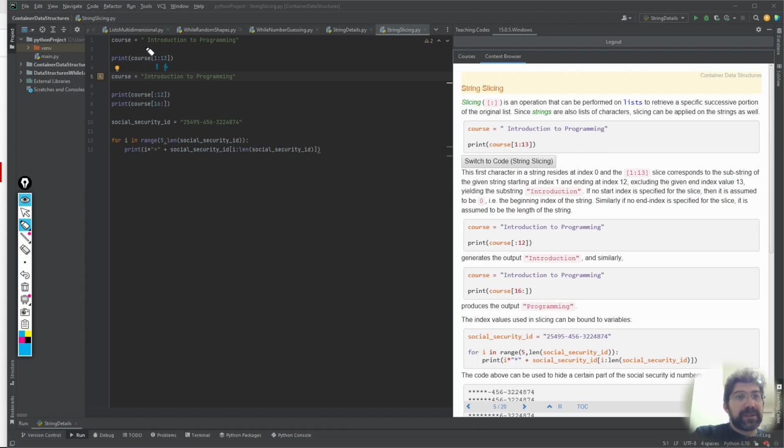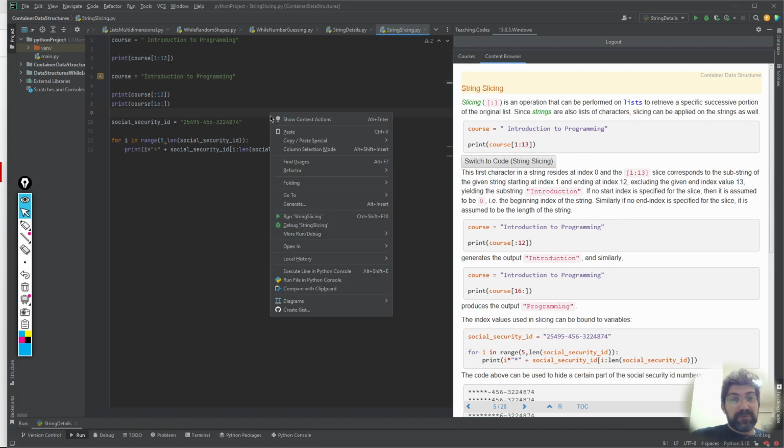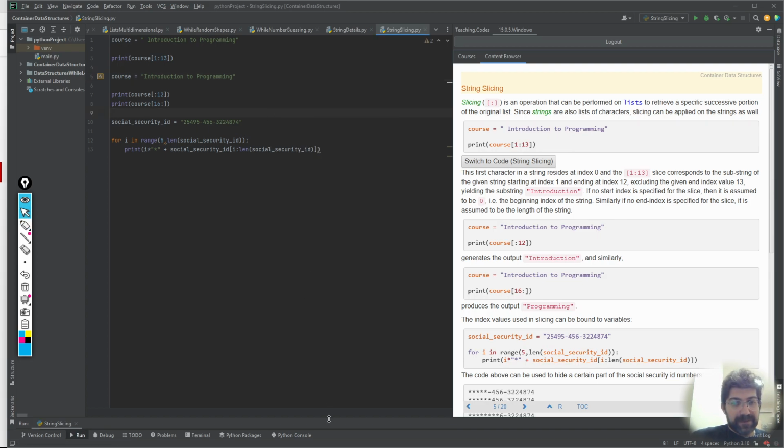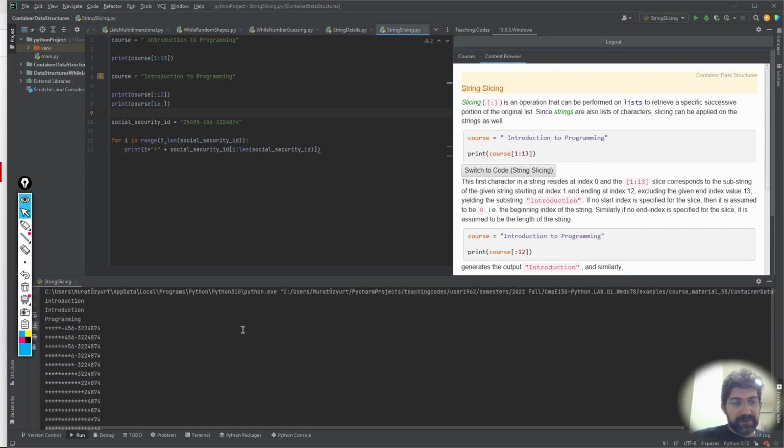For instance, my string starts with a space, and if I want to receive the characters from my string between 1 and 13, let's see the result first.